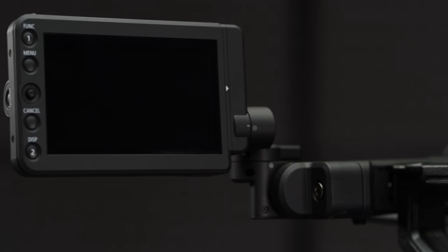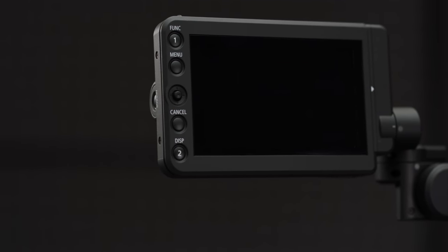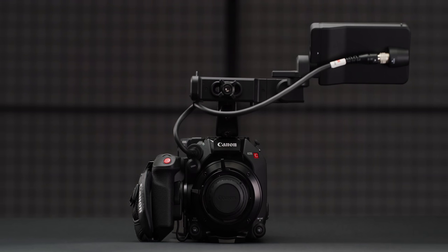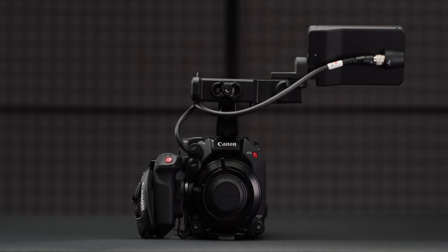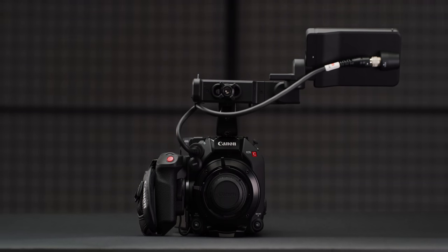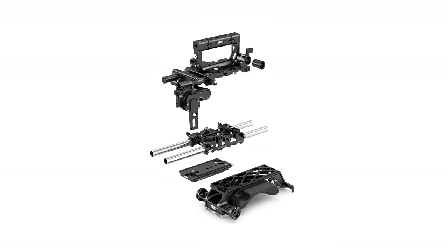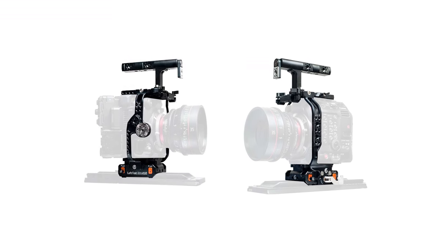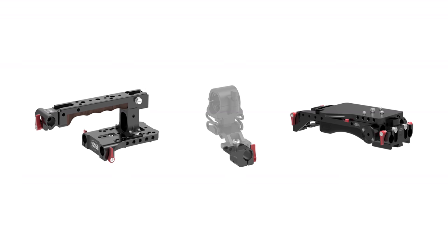The new monitor is only 0.3 of an inch bigger than the old LM-V1, but it looks and feels a decent bit larger. This could be a pro or a con depending on what kind of shooter you are. You can purchase the LM-V1 and use it with the C500 Mark II if you want a slightly smaller LCD when reducing size and weight is crucial. As with the LM-V1, you have a quarter inch bracket on the side, which makes mounting it however you want easy. Arri, Bright Tangerine, and Vocas have already shown off their cage and rigging systems, and we should see more from regular accessory manufacturers over the next couple of months.